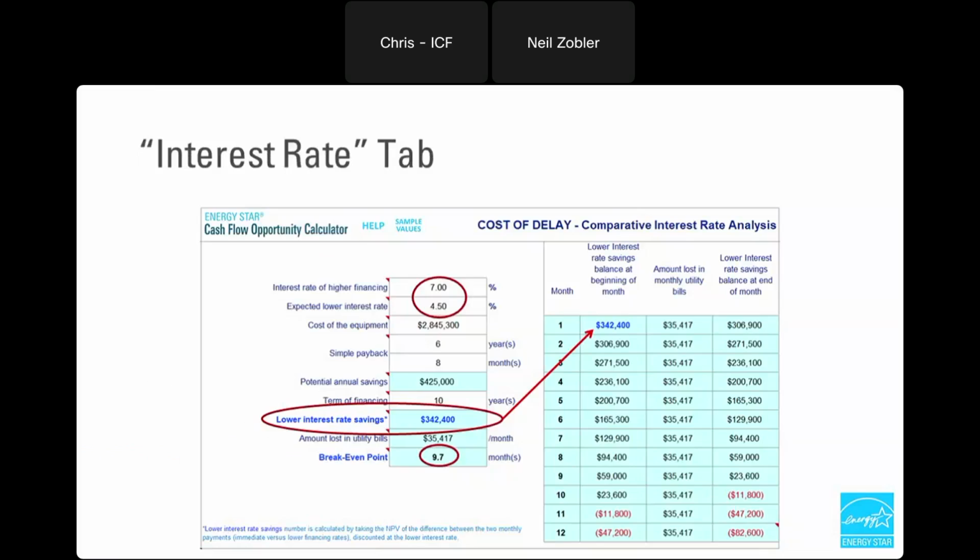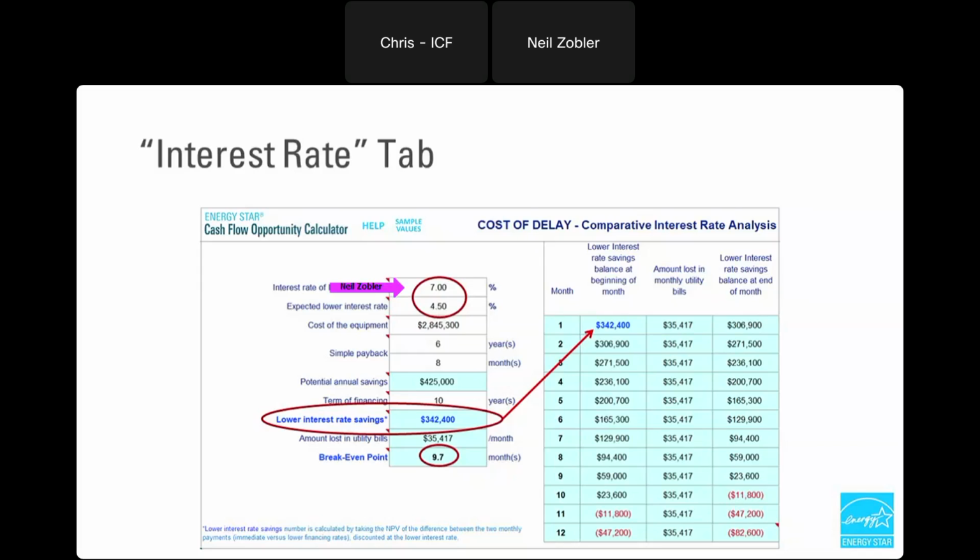The last tab, interest rate tab, is a little more esoteric, but what we're doing is we're calculating the benefit of the lower interest rate. So you go in and the vendor is offering, let's say, 7% in this example. You're going to finance it at 7%, but your organization says, no, you don't understand who we are. We have access to 4.5% borrowing. We're better off waiting for the lower interest rate than taking the higher interest rate. Now, this actually happened when we were dealing with a property owned in Chicago by a Fortune 100 company and dealing with the manager of the property. I'll tell you that story when I finish going through the model here.